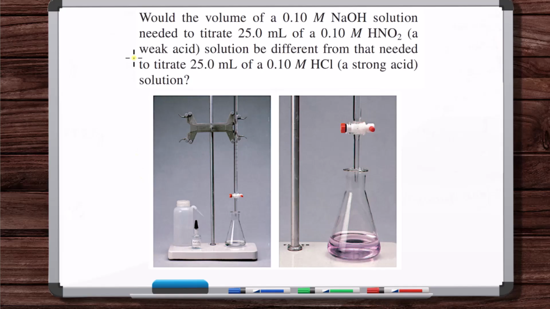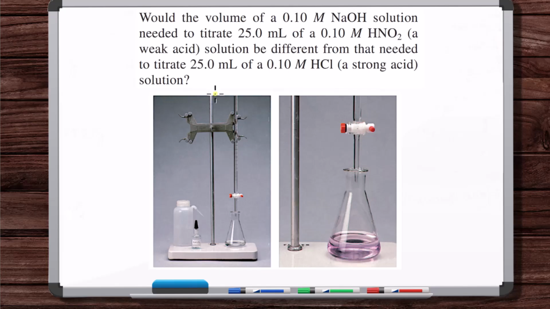Okay, but coming back to the question: for these two separate titrations, where you've got two acidic solutions being titrated, one a strong acid and one a weak acid, and you're putting these quote-unquote unknown solutions into the beaker, in each case 25 milliliters. In each case, you know both solutions have the same concentration of 0.1 molarity. And in the burette was the standard basic solution, the strong base sodium hydroxide, also 0.1 molarity. You knew this.